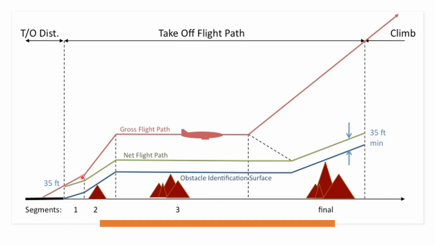From there, you have, of course, a better climb gradient, as you can see right here. This is the second segment. The second segment is basically to get as high as possible to clear the obstacles. By default, it's 800 feet above airport level. Some airlines, like the one I worked for before, used 1,000 feet. And at some places, the acceleration height is actually variable because you're a bit restricted. So then the height is calculated accordingly for the other obstacles.